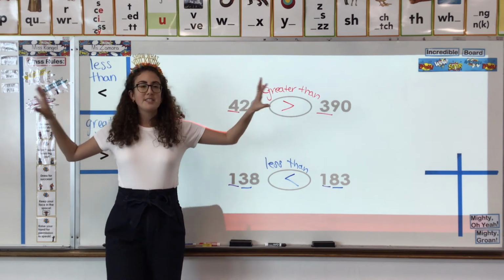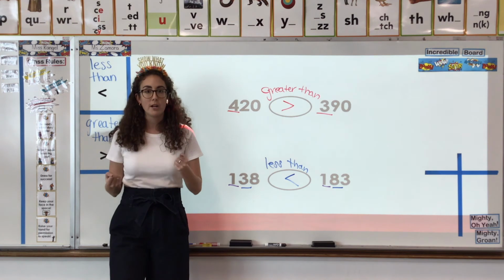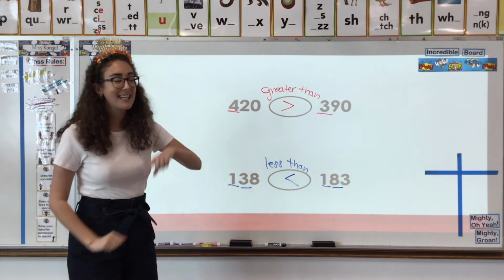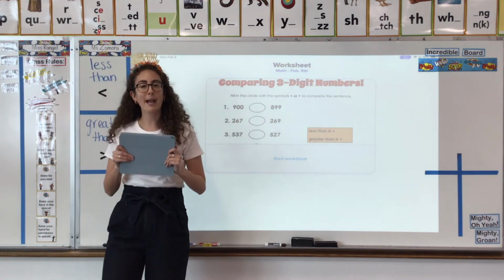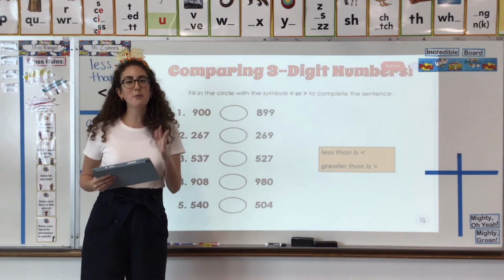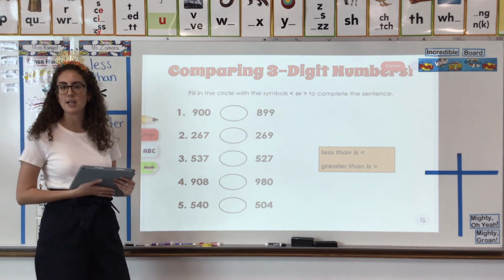So we're about to take all this knowledge with us and show it on a Dojo worksheet. Let me pull it up so I can show you what your task is. Your Dojo worksheet looks very similar to the one you were using yesterday, except your task is changing.